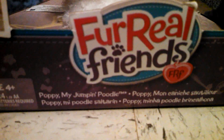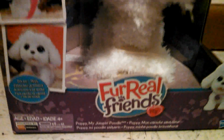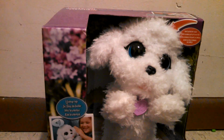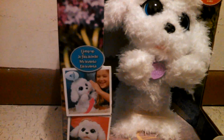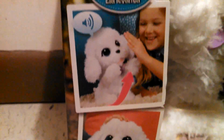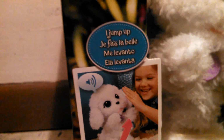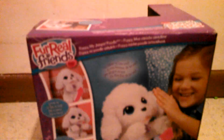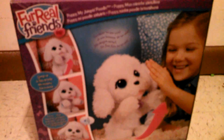This one's a Poppy, my jumping poodle. It jumps. It says, pet me. I'll sit. And then that one is, I jump up. Okay. And here's the other side of the box. And then here's the back. Poppy, my jump up poodle. So you guys can see it. The other side.